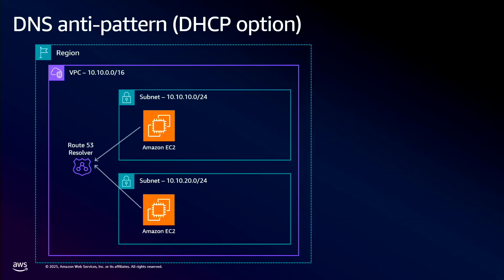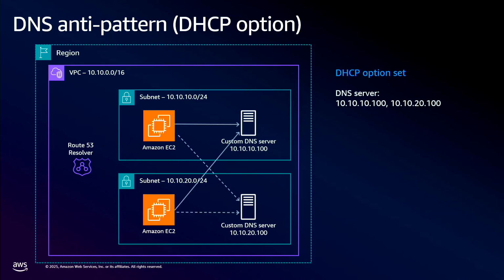So one anti-pattern is to build your own resolvers on EC2, and then update the DHCP options set to use those resolvers in the VPC. You can do this, but you just need to be aware that this can introduce, or will introduce, cross-AZ traffic and create some polarization depending on the binaries that are actually making that request. So operating systems operate in a different way. You might find that the first DNS resolver in that list gets sort of all the traffic and gets a bit polarized.